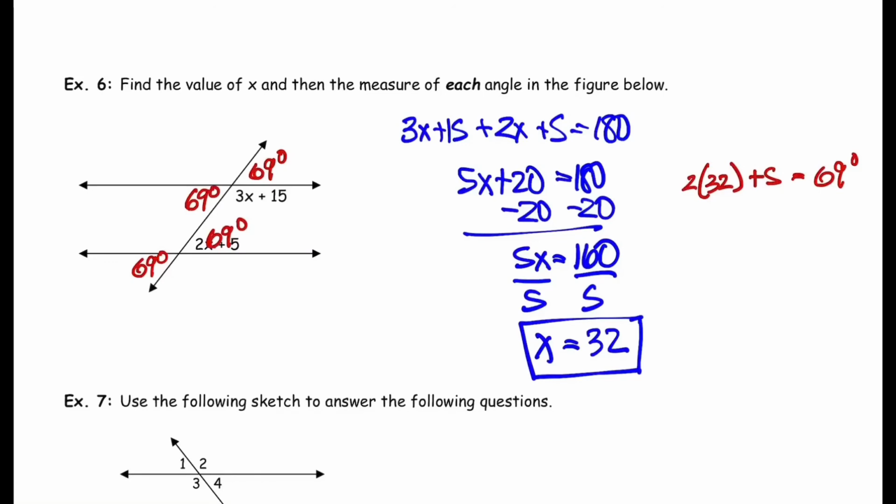Now to find the other angles, there are 2 ways you can do it. You can take this 32 and plug it in right there and do 3 times 32 plus 15. Or remember, hey, straight line equals 180. So now I can just take 180 minus 69, and that's going to give me all my obtuse angles. So I think that's what I'm going to do. 180, sorry, messy, minus 69, that's going to be 111. So that angle is 111, that's 111, and those two are both 111. So kind of a challenging example, probably one of the harder ones we'll do in the entire unit, to be honest with you.